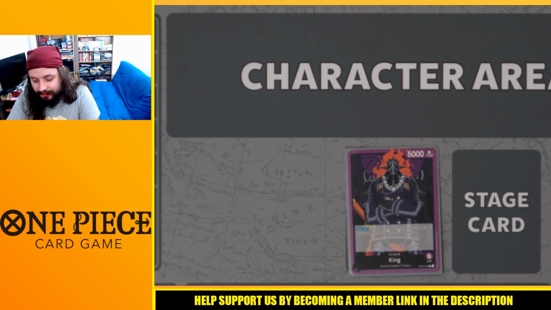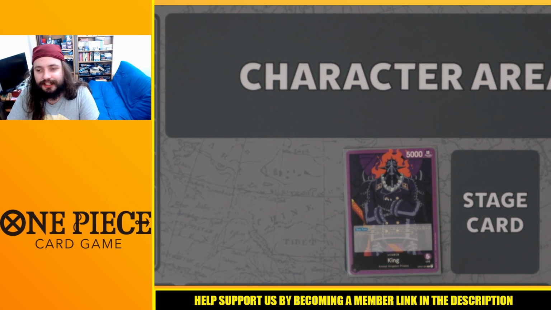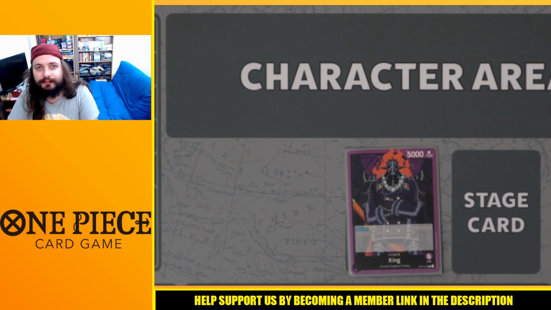So what he does is, on your turn, if you have 10 or more Don cards in play, all of your opponent's characters get minus 1000 power. The design space on King is really interesting because it feels like a mirror of the red Zoro, but not quite as good because it doesn't affect your opponent's leader. But still, there's some really cool stuff you can do with attacking over your opponent in the later game if you can get yourself there. So let's have a look at the deck.